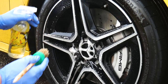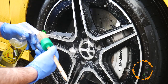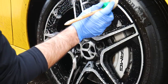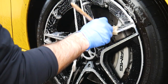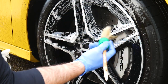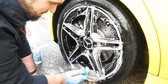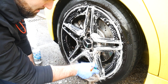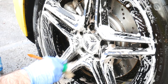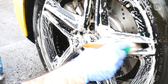At this stage, set aside the wash mitt and larger brushes and switch to the detail brush. Make sure you've got plenty of product on the face of the wheels and a little on the brush too. Start by cleaning the outer rim of the wheel, beginning at 12 o'clock and working clockwise. Then work methodically doing one spoke at a time — get right into the sides of each spoke and then the front.